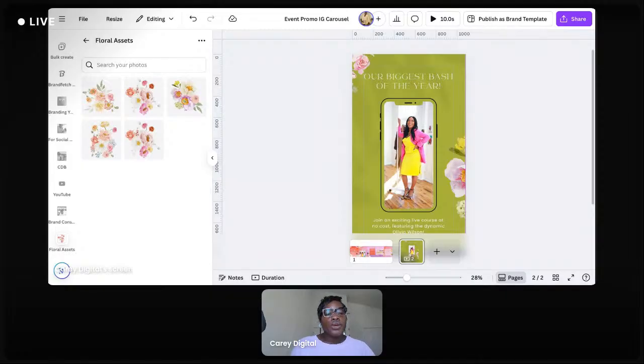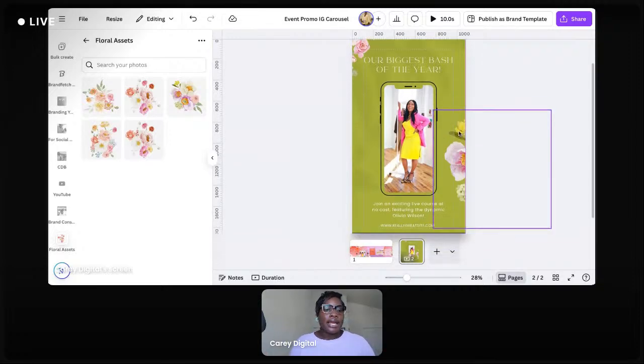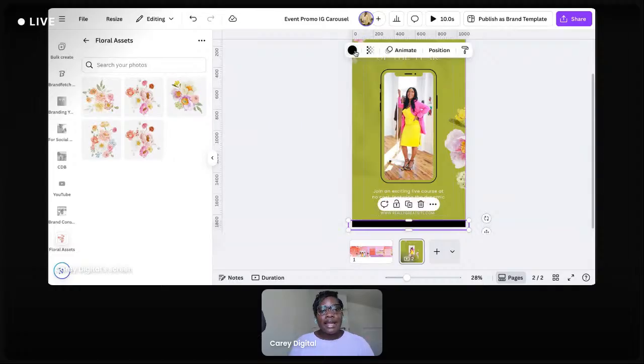It's really showing you the things you can change to make your template your own, which is one, changing the brand colors, two, adding your brand assets, which adds personality to your design, and changing the text. So if there's text that you like, but it doesn't match your brand voice, you can go ahead and do that. And then the other thing that you can do is add your own elements, use Magic Write, that kind of thing.